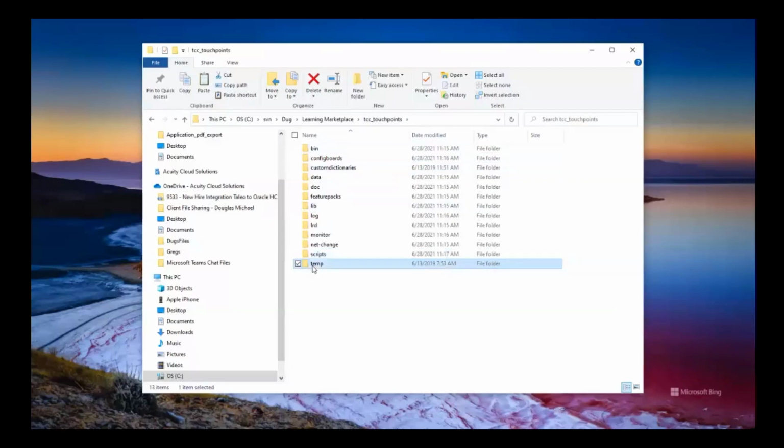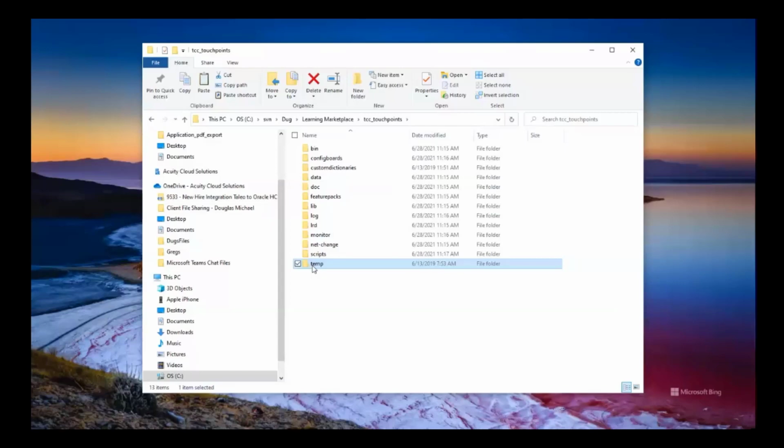All right, then there's temp. The temp folder just contains temporary files needed by these processes to either track data or to manipulate it. In some cases, there are subfolders in the temp folder that you probably shouldn't remove, but any of the data files can be removed.